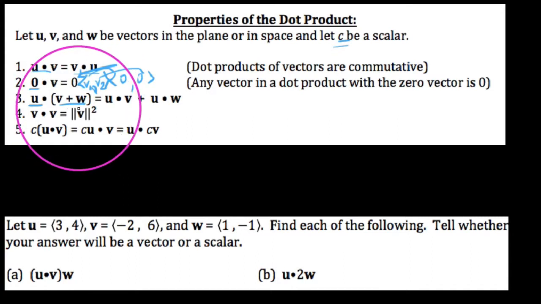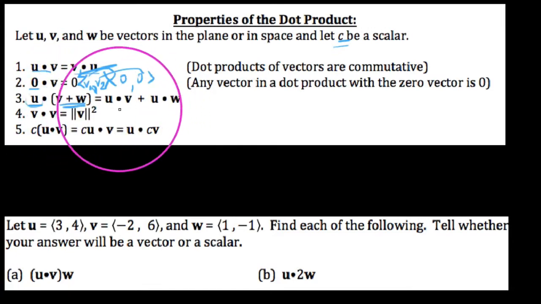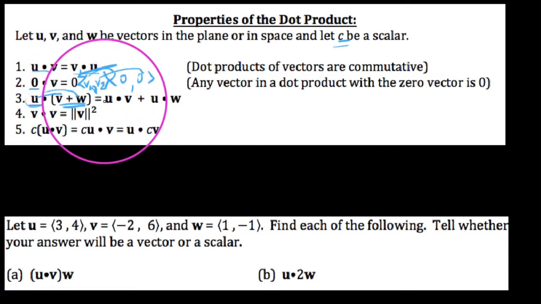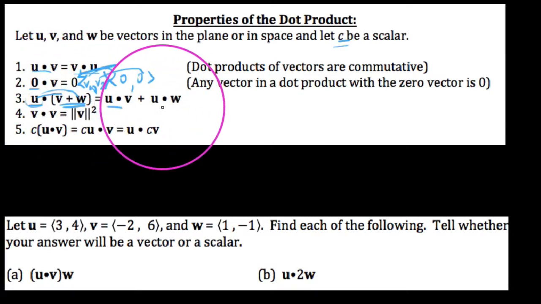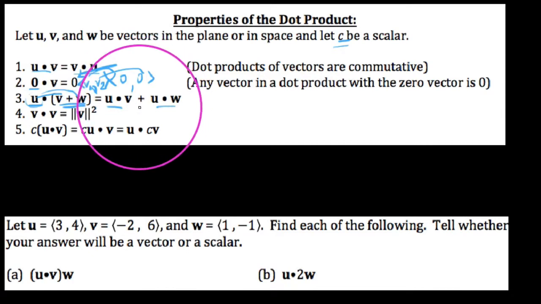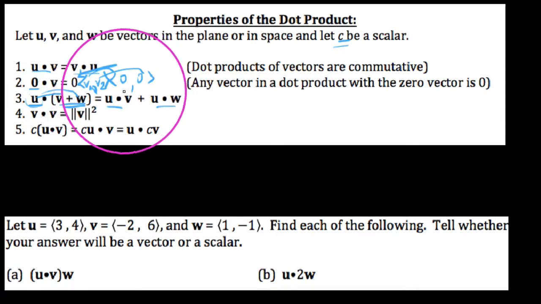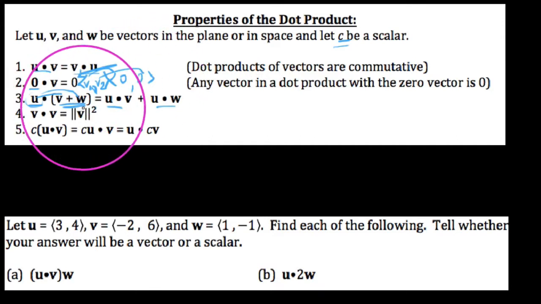Keep in mind, if you're doing order of operations, you would have done v plus w in the parentheses first, and then you get some new vector. You'll take that vector and do a dot product with this vector. So basically, you're doing the dot product of two vectors. You get a scalar, but that's the same thing over here as saying we could take the dot product of u and v plus the dot product of u and w, which is a scalar plus a scalar, still a scalar. Essentially, you could distribute a dot product through a sum or a difference.